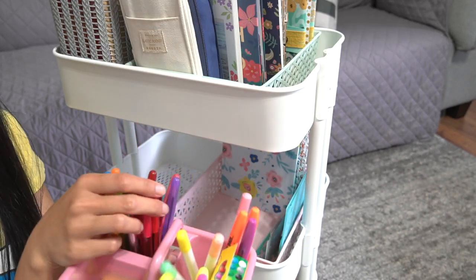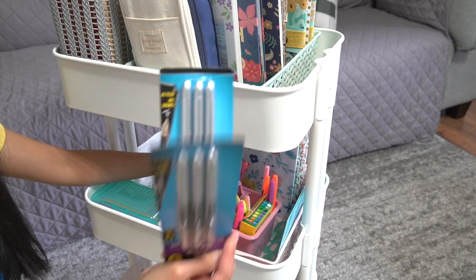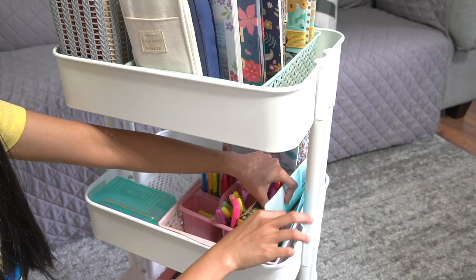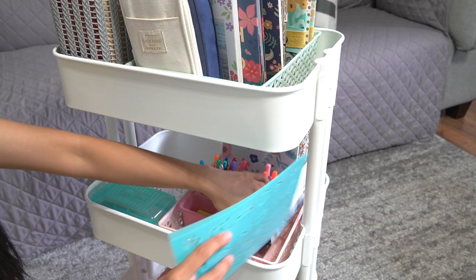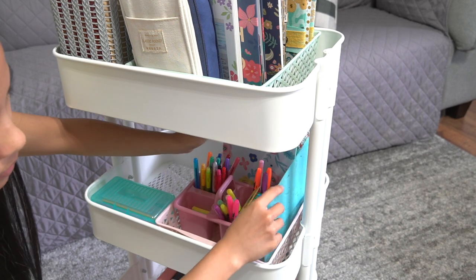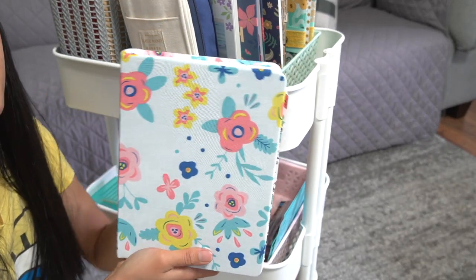Anyway, I place all my Bible journaling supplies here, so if I want to do a slow Bible reading or Bible study, I can do that. I have my highlighters, pen, and some stencils, which I absolutely love. Of course, I got them from Dollar Store. I also have these index cards, which I think will be great for memorizing scriptures. I still have quite some space, so maybe eventually I'll get some more stuff.